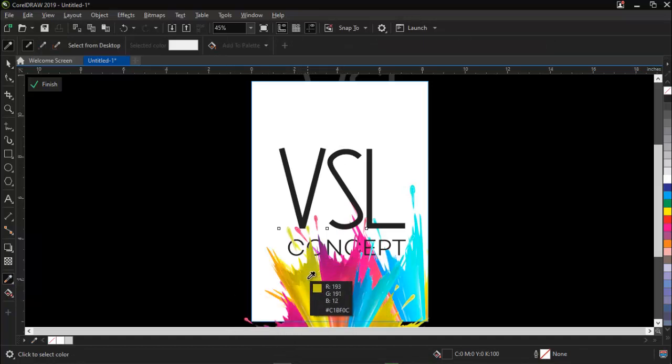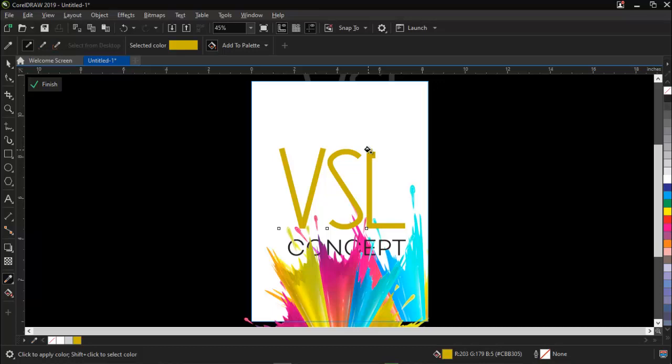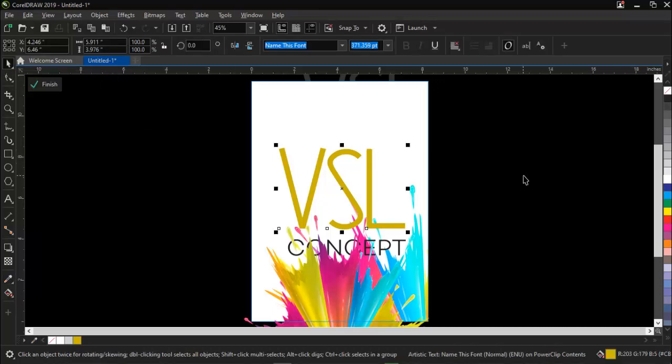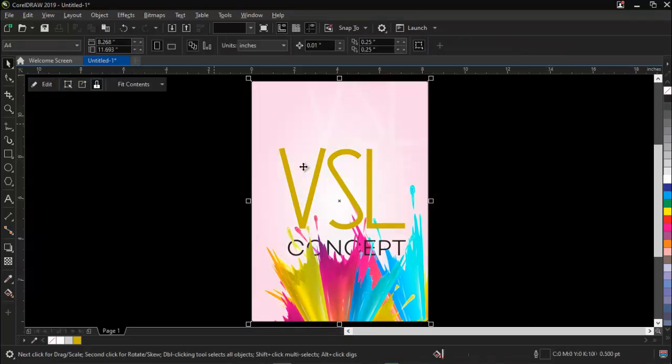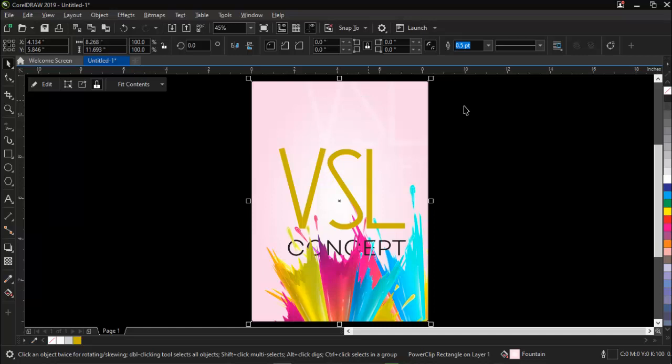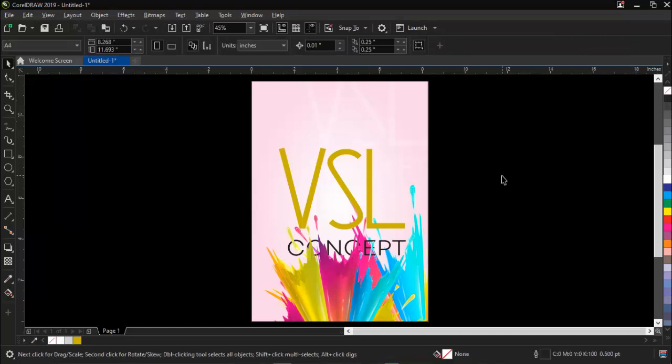Let's select a color from our PNG images. I love this color, or probably the deeper one. Left click on it, come to your VSL concept, then drop it with the same left click. So we are good to go. Select the pick tool, and let's finish our power clip. Okay, we are almost finishing this. Edit this again, and now let me teach you a simple trick.